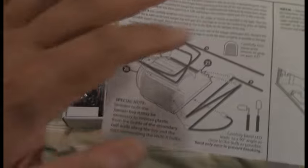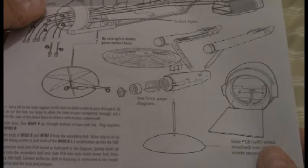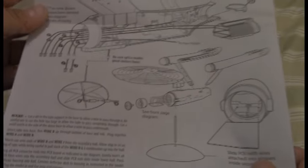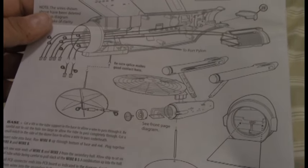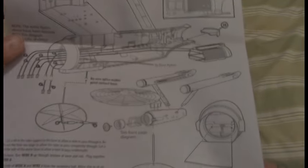Assembly starts with the warp nacelles, then the shuttle bay, connecting dorsal, saucer top, saucer bottom, and secondary hull. And then final assembly. Looks like everything is nicely tucked in together. I mean, the kit was designed to accommodate this. Like, they were designed concurrently with each other. So it's going to be a pretty exciting thing to build.